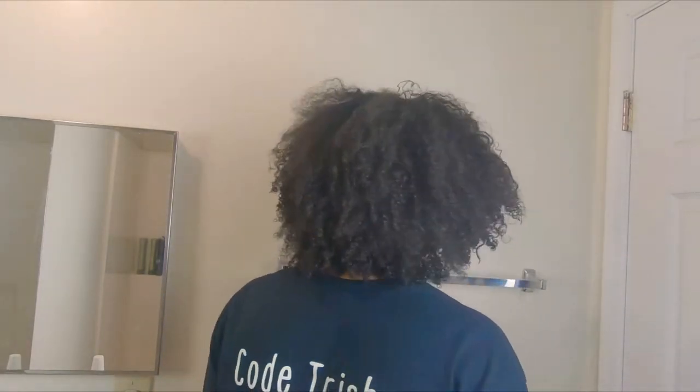Let me give you guys a quick 360 of what my hair is looking like so you can see what we're actually working with here. Alright, so that's what we currently have.